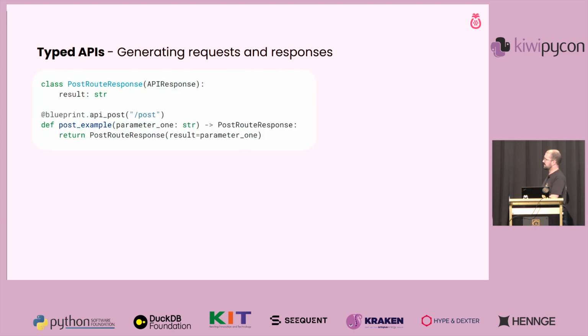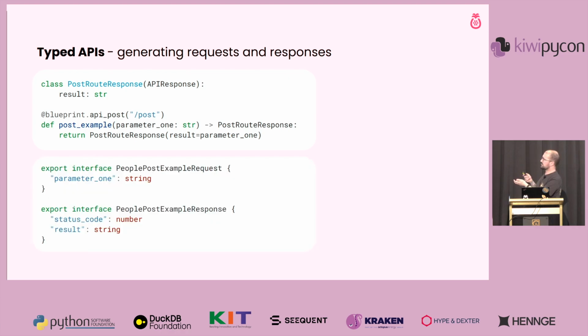We managed to implement this just by extending the render React decorator, so all the functions it calls are now called by these methods, these decorators here. So this is a post example. And you'll see it has input parameters and output parameters, and they're strongly typed, right? And so using this render React application, we can automatically generate the input and output types in TypeScript as well. And this is all just using the get type hints library and some string manipulation, which we've written ourselves.